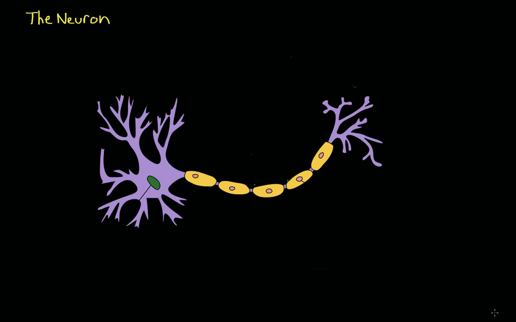And I have a neuron drawn here and I want to label the different parts and talk about what each one of them does. So the first one I want to talk about are the dendrites, which are the branching structures that you see right here.